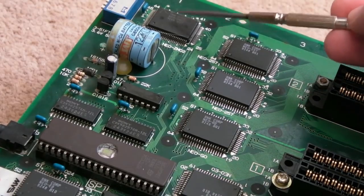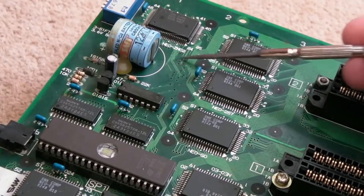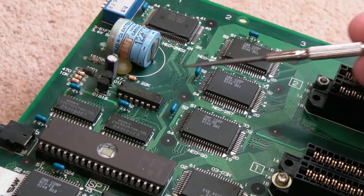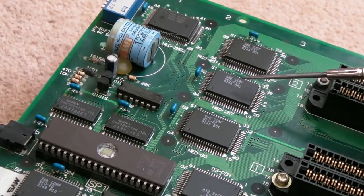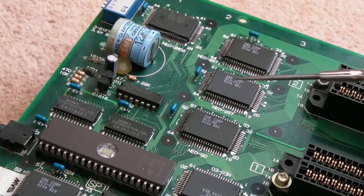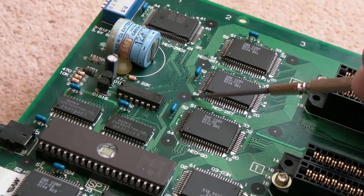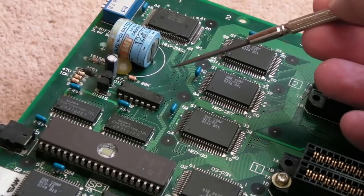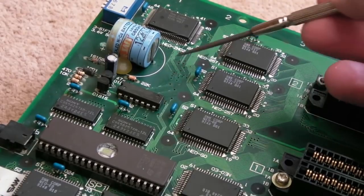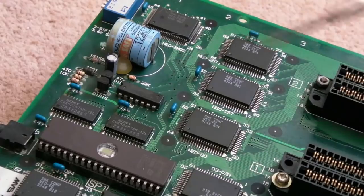Because the ZMC is right up here next to the dip switches. There's some corrosion here. This is probably where the issue is going to be, if I'm honest. And these chips here, these are 257s, that's an E0, I think. Or is it a G0? It's a G0, actually. So some corrosion down this side here, but it's fairly superficial. The bit that's most affected are these wires here, and they're really, really fine on these boards. So my guess is that's going to be the issue.